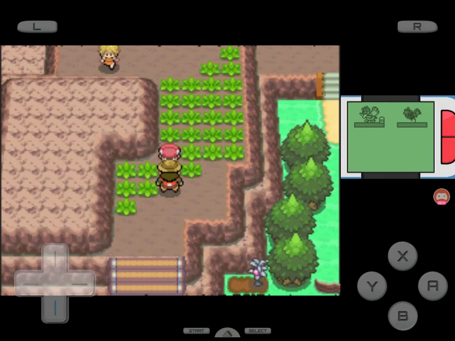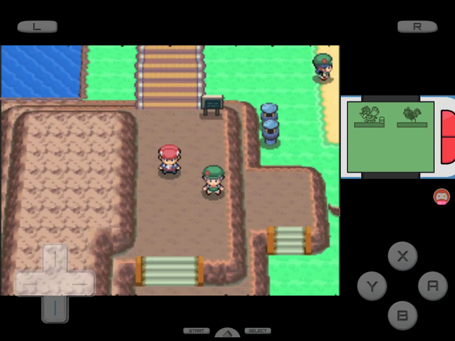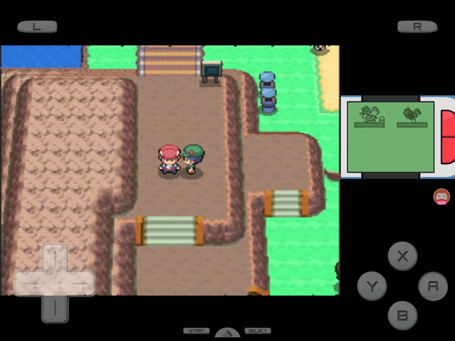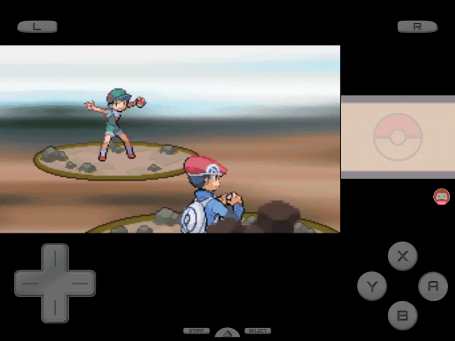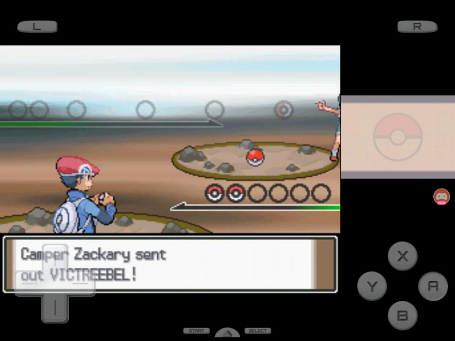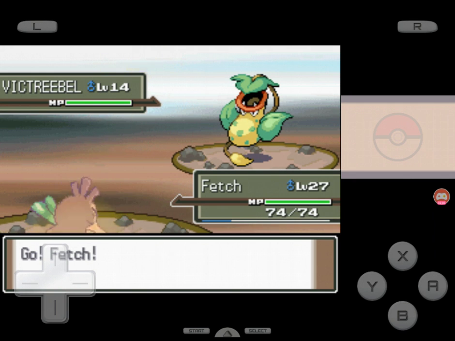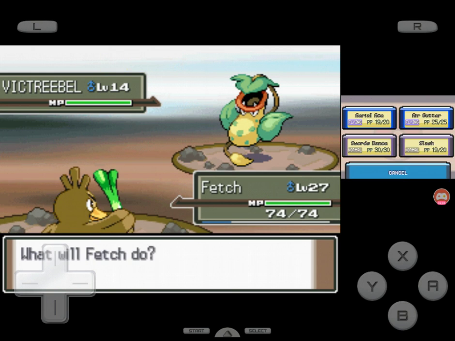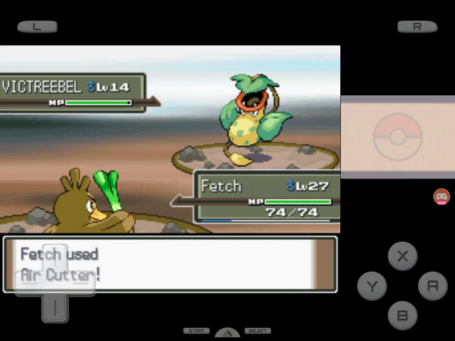Is there any trainer down here I missed? Yes, I missed this trainer. And then we can move on. Actually, we can do a lot more in this episode because we still got time. Camper Zachary has a victory bell. I saw a victory bell earlier. Well, it looks like I'm immediately going against my morals, and we're using a flying move.